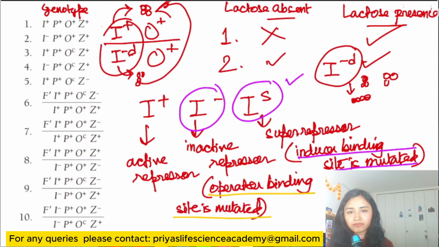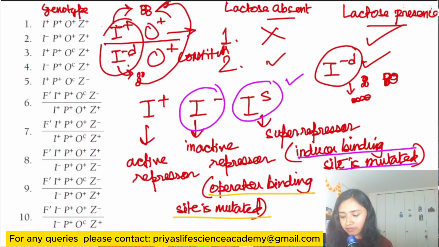Okay, you have to keep this point in your mind, because this type of new problem can arise in a lot of exams. So you must remember that I minus D produces non-functional repressor. Their polypeptides are very fragile, and not all of the subunits are made properly. So the fragile subunits can block the expression of the active repressors as well. So in case of I plus with I minus D, this operon will be constitutively active. Whenever you see I plus I minus D, remember this is constitutive expression.